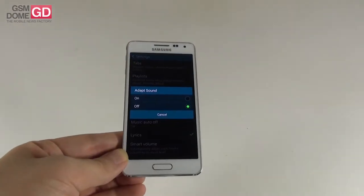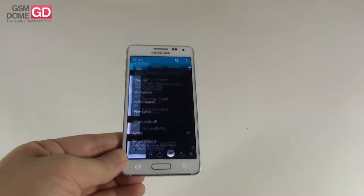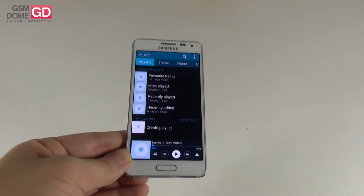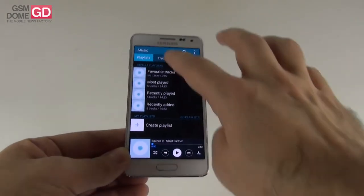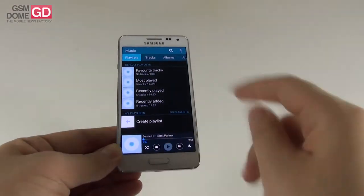Then there's the Adapt Sound, so you can tweak your acoustic experience, play speed, and smart volume that makes all the tracks of equal volume. Now let's actually listen to a tune so we can get a good idea what's happening here.